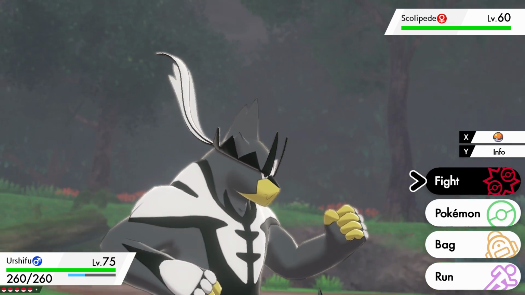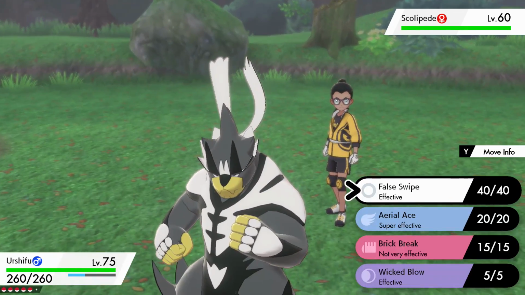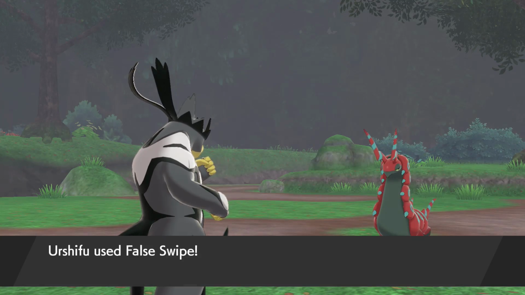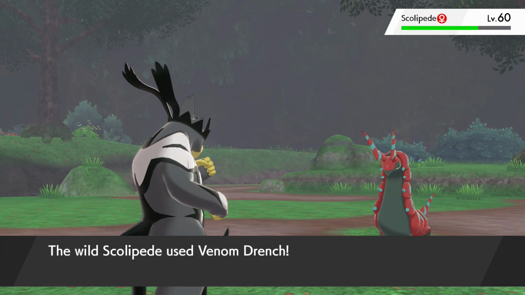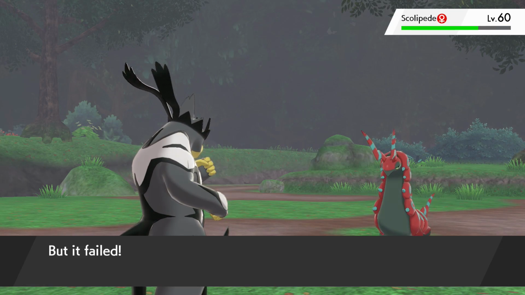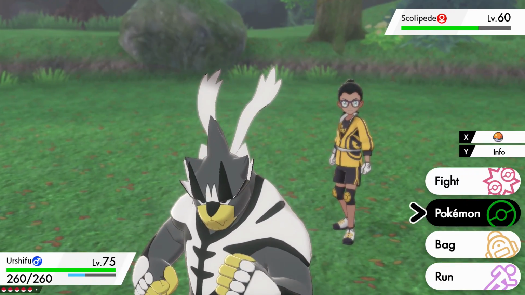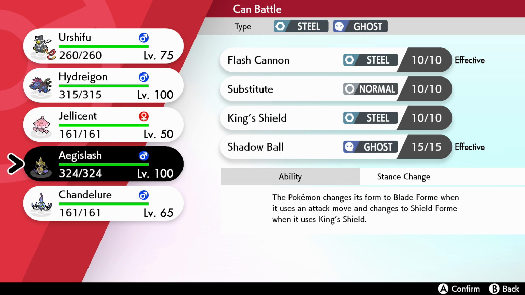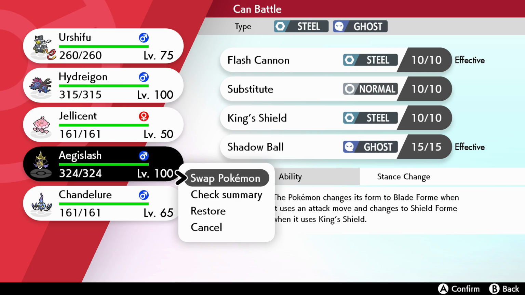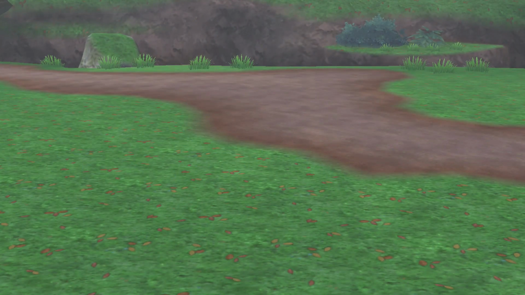Okay. Yeah, let's catch him. False Swipe. This does have Take Down, but I'm gonna swap into Aegislash because that's a Ghost Pokemon. Awesome.